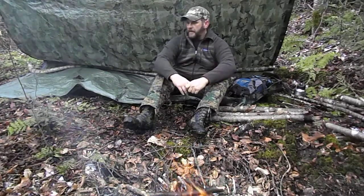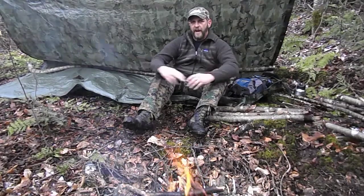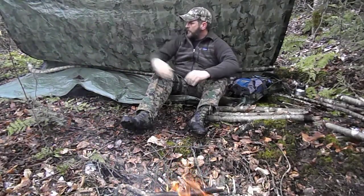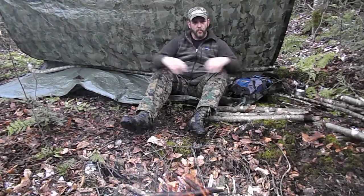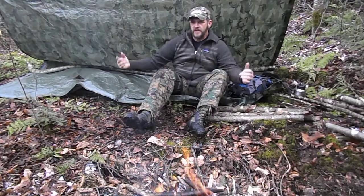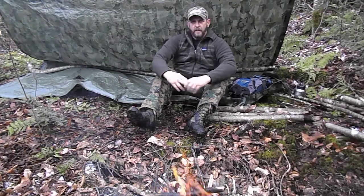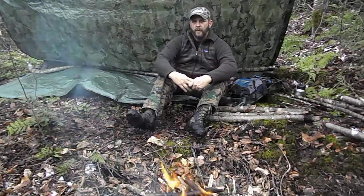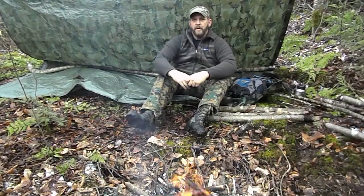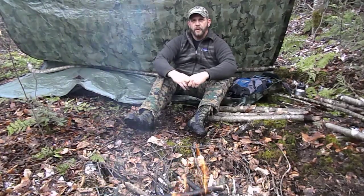Alright guys, so this is the completed lean-to shelter. Now, this probably wouldn't be the greatest shelter to have this time of year. I could wall in the sides and probably drop one of the sides in order to make it a little more airtight, where it made a true lean-to with the sides closed in to keep wind from coming up. But in an emergency situation, if all you had was a tarp or something like this, then it'd be better than nothing. It'd be better than sleeping out, getting frosted on, and getting really cold.